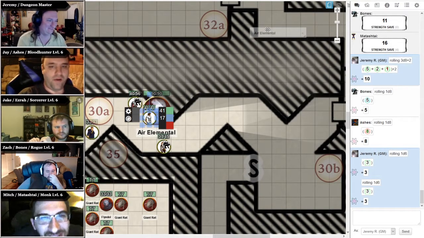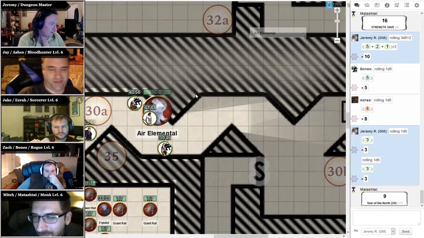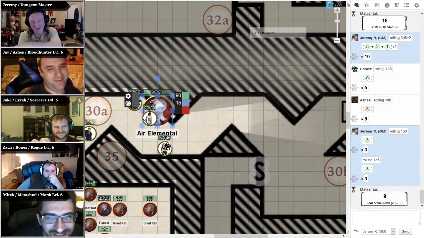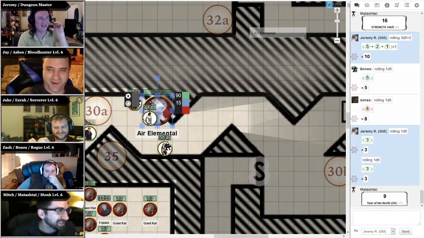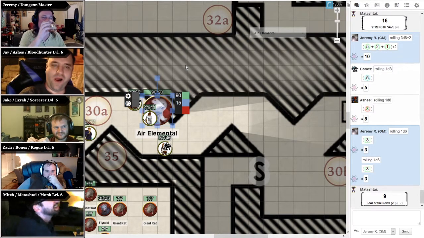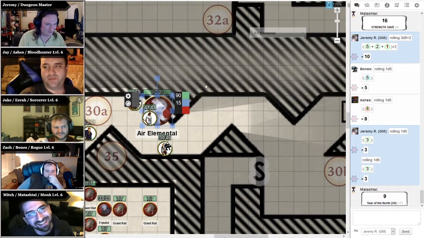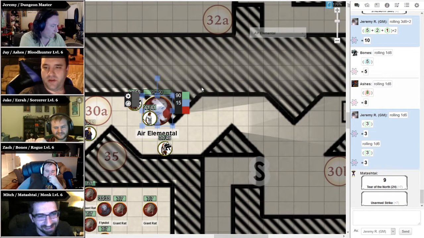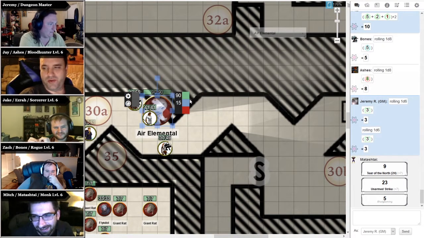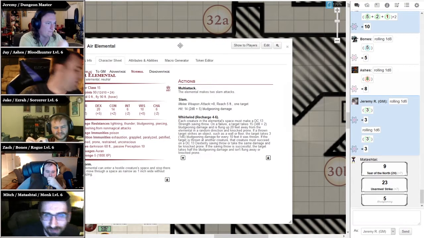All right. Do it up. And a slash. No, you don't. A miss. You slash, but you just cut air, and it's like nothing happened. And then I shuriken right up through the whirlwind. All right, sounds good. That'll hit. 23 will definitely hit. 5 damage. And your unarmed attacks are magical? Magical. Very nice.